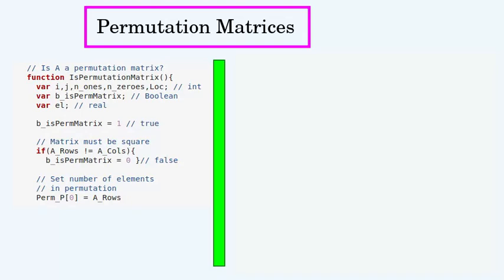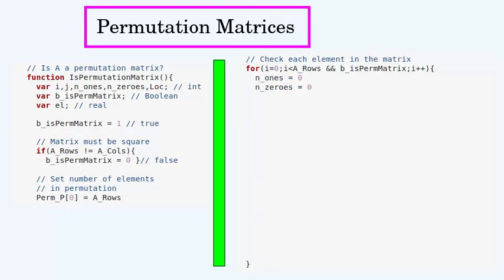If this matrix is a permutation matrix, then we'd like to store what its permutation is in this array variable. We'll set the amount of elements in it to be equal to the number of rows or columns of this matrix. We'll then loop through every row of this matrix so as to check every row to see if there is only one 1 in it, and it having all of the other elements being equal to 0. We'll count all of the ones and zeros in each row using these variables, and we'll set them to 0 because we are using them as counting variables.